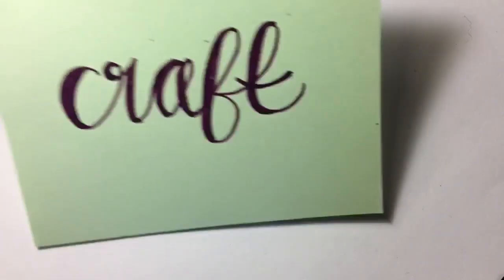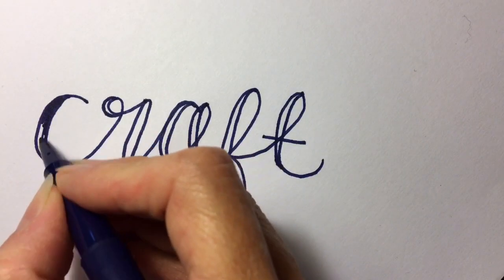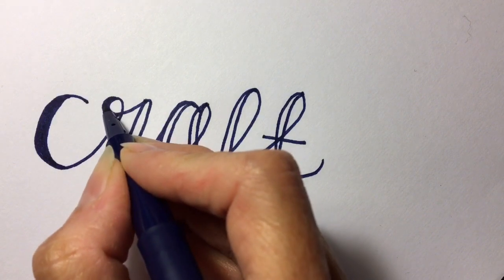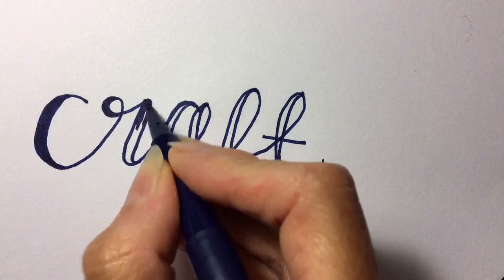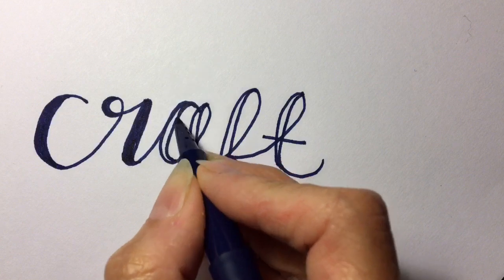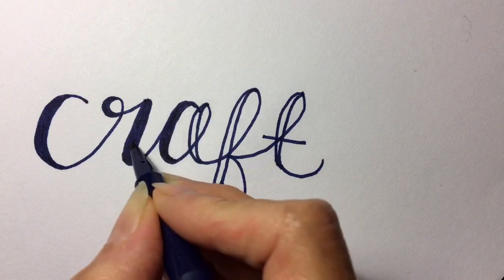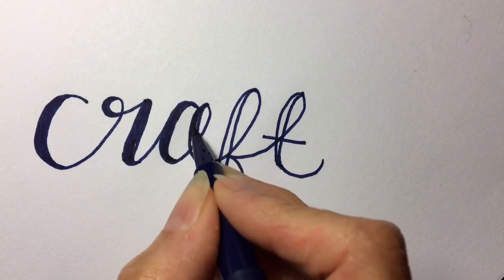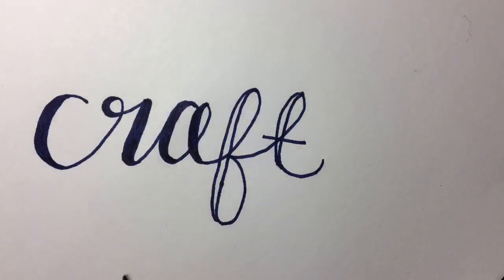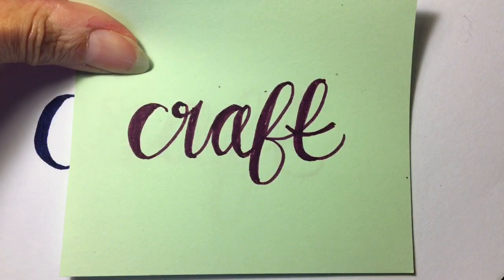Now, the next stage is we are going to colour it in. Just gently. And this is where, if you're using your thicker pens, they have kind of already done this, but I just find this is much more controllable. So we're going to colour in every part of going down like this. And that has basically given you your brush lettering. Your upward strokes are thin, and your downward strokes are thick. And that is what you have to practice over and over again. When you have that coloured in, you will end up with it written like that.